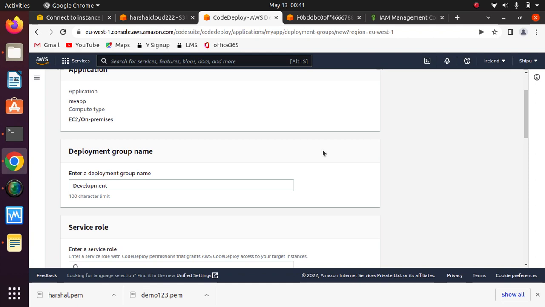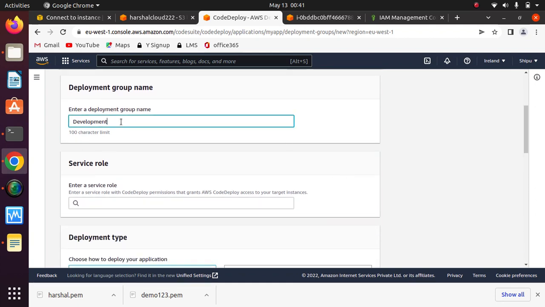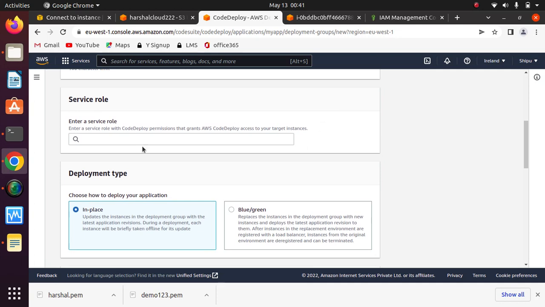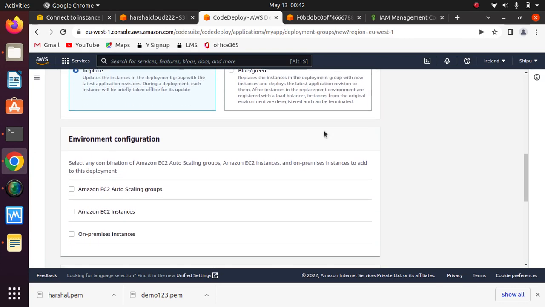Production is very, very important. Development means they are making the changes in development first, and then the deployment on production takes place. That is why we are doing development here. Then service role. We had already created the service role, that is the CodeDeploy role, so it's easier for me.